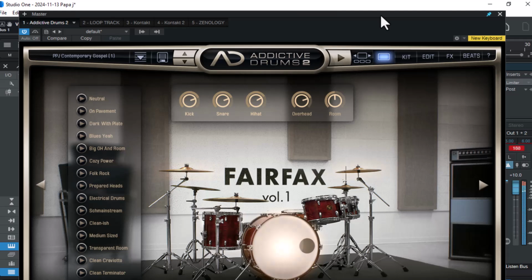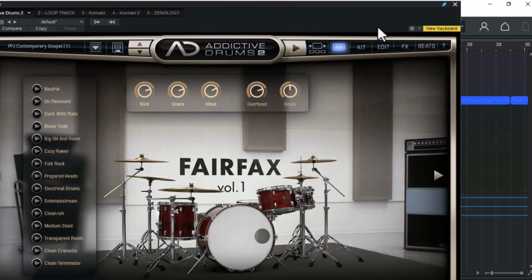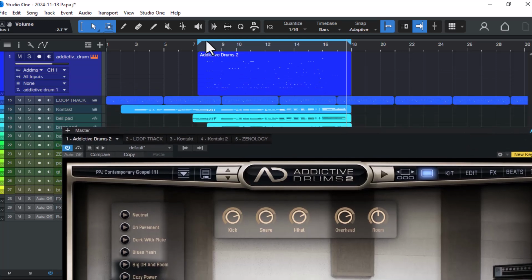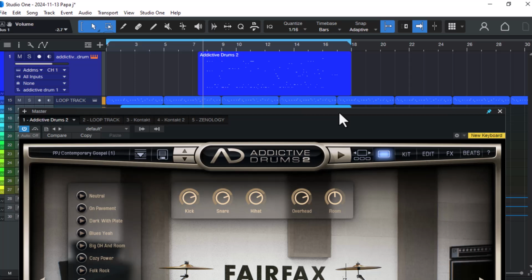Okay, man, I'm loving this. So the trick I made inside of Addictive Drums with the external processing, this is what we have. This is sounding more like a record, like a live performance. You have this live performance feel and the vibes. So yeah, this is how I tweak my drums and process my drums. Maybe later I'll be showing you the external processes I have on the drum.